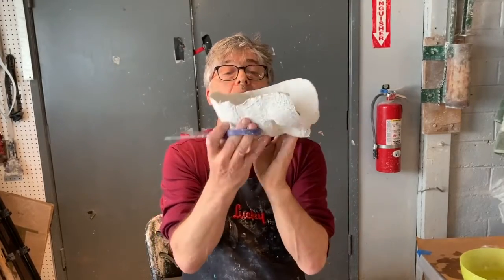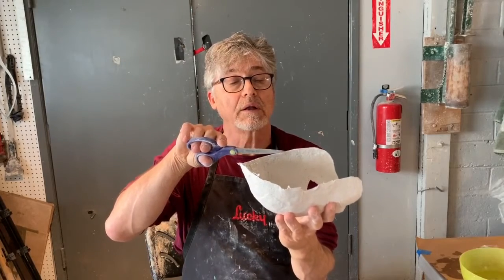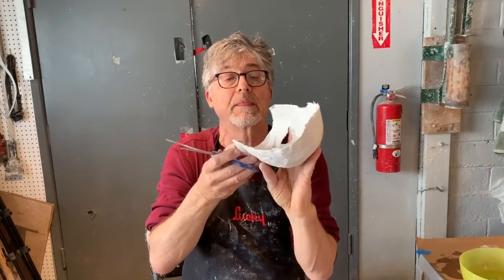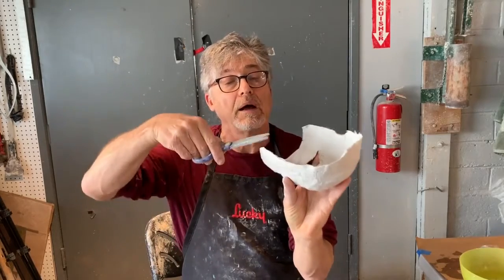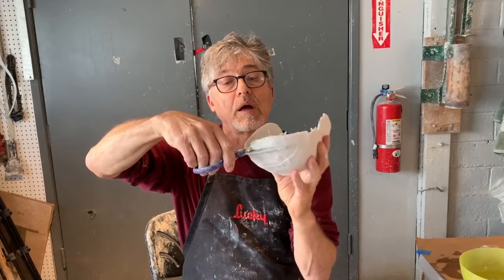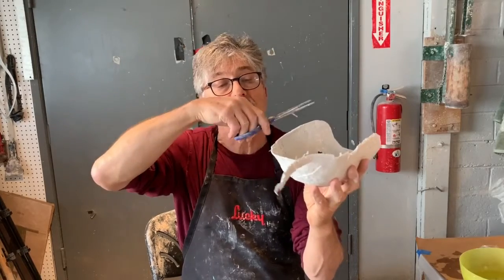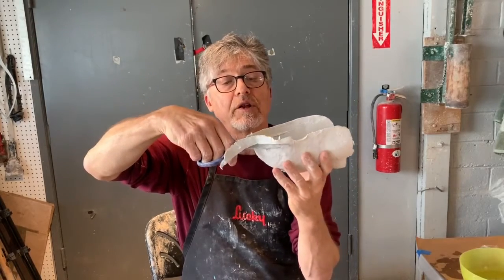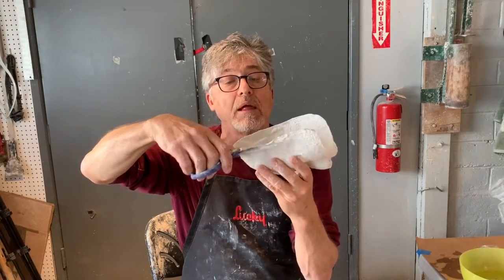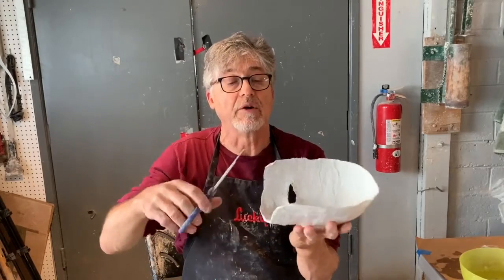Now I'm going to flip around, and my goal is to cut this side looking the same as this side. And ultimately I want the mask's edge to be straight enough that it'll sit flat on the table, so that it doesn't change shape when you put it down.